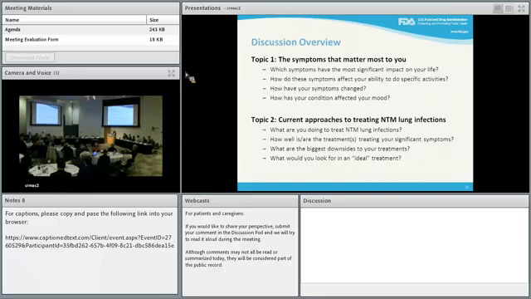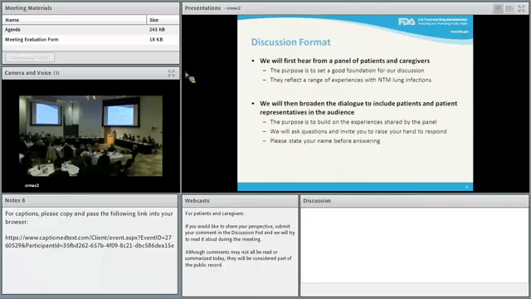We are going to have a portion in our afternoon session in the scientific workshop that's going to go into greater detail on considerations of clinical trial designs and so forth. But we want to first hear some thoughts from you on what matters to you in clinical trials. So first we're going to hear from a panel of patients and caregivers. So on that note, could I please have our topic 1 panelists come on up and have a seat?